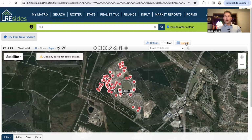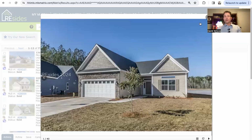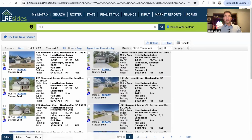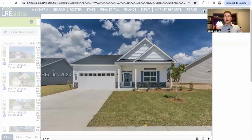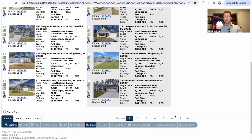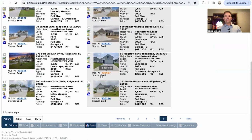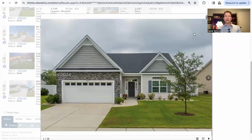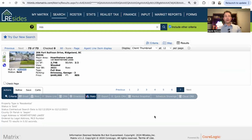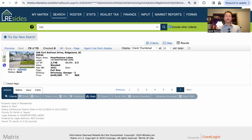Let me show you what some of these homes look like. The average sale in this neighborhood was $418,000. So I'm just gonna pop through a few of these. Nice elevation there with some stonework. Looks like Hardie plank siding on some of these, maybe all of these, I'm not sure. There you go. And we'll just run down here. Another one. Again, all of these have already been sold, so this is just information that you could find on Zillow or Realtor.com or any other major website. There you go. So this kind of gives you an idea for what these homes look like.